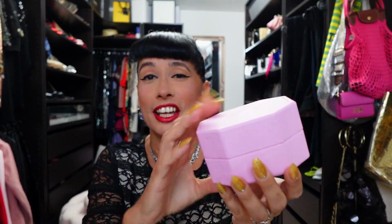Honestly. And then I got another piece, and it also came in this little white box, so I got two of these boxes, and it also came in another one of these pink boxes, which is so beautiful. And again, this would make a beautiful box for a present for a loved one. And goodness me, this one, when I first saw it, it was in a different color, and I was like, oh no, I love that ring so much and I wanted it, but I'm not sure about that color.